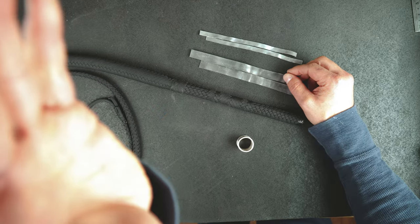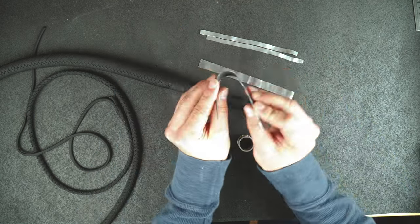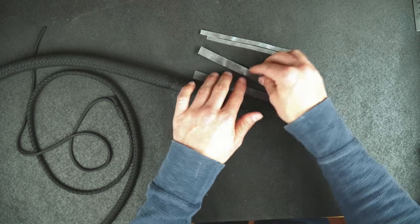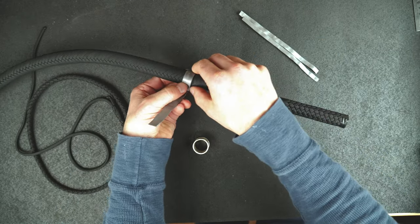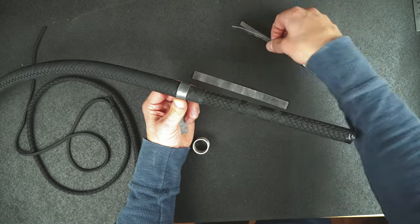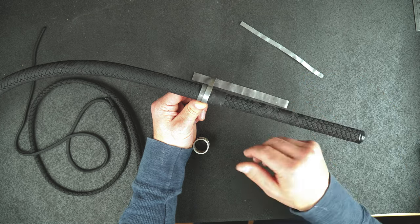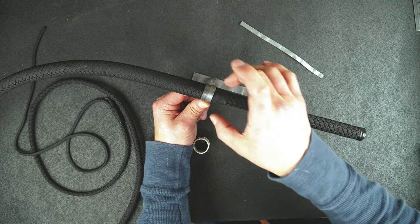If you have any additional information on lead safety, I'd like to hear it in the comments. We have two strips of one millimeter lead — look at how soft it is. We're going to use this lead as our knot foundations on the left and right side of our ferrule. These two bigger pieces are half an inch wide, and these smaller pieces are a quarter of an inch wide. The idea is to take these pieces of lead and wrap them around, mark them, and cut them so the two ends meet. Then we'll wrap that with some artificial sinew and put a few little trim nails in so it doesn't slide anywhere.